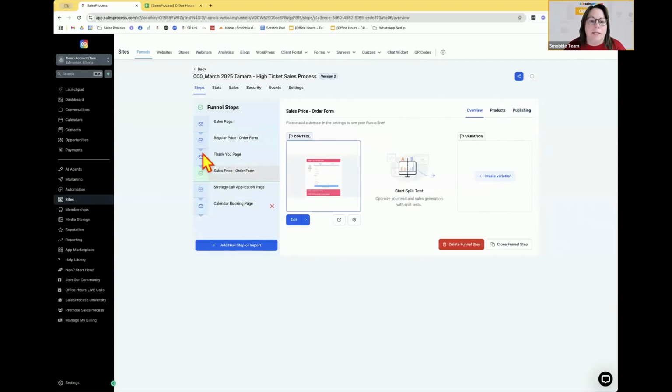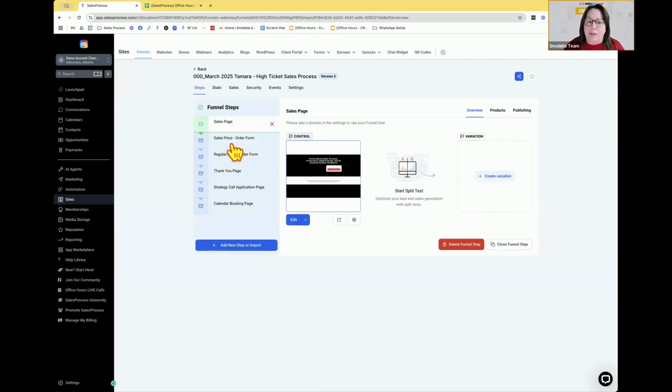Now we're going to move this sales price up so that it sits underneath the sales page, because while the countdown timer is active, I want it to lead to the sales page. When the countdown timer expires, I want the buttons to take them to the regular price. Okay.